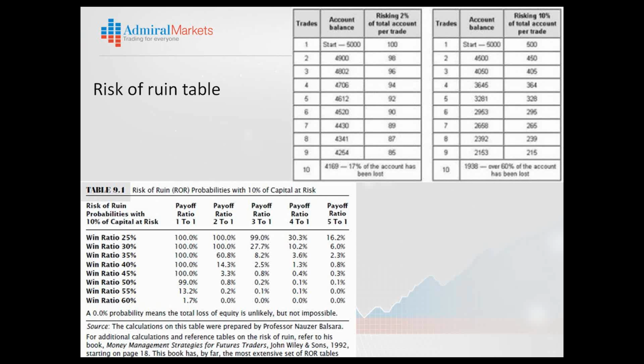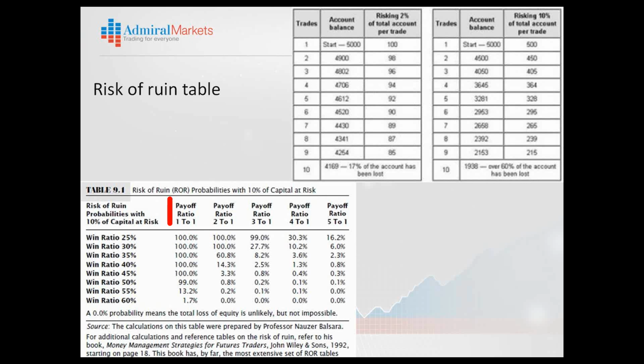Just to give you an idea of the risk of basically losing your capital at certain percentages that you choose. For example, if you're risking a standard 10% of your capital, 1/10, then what happens if your win ratio is 25%? Here you have the win ratio on the left, and that varies, just as an example, from 25 to 60. These percentages indicate the probability of losing the equity. You can see that if you're risking 10%, at these levels there's a very high level of risk that you will lose that equity.